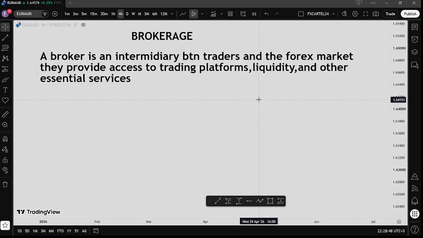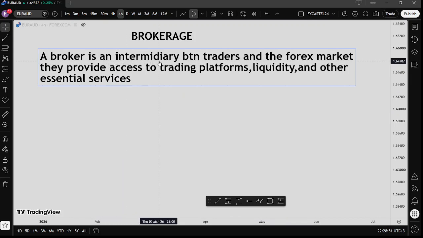So why are they intermediaries? It is between the forex market and the traders. When I talked about the OTC market, I said it is between you and the market. But how can you access the market? It is through an intermediary, someone who can give you access. So he becomes an intermediary between you and the forex market. But he is not the one in charge of your transactions.